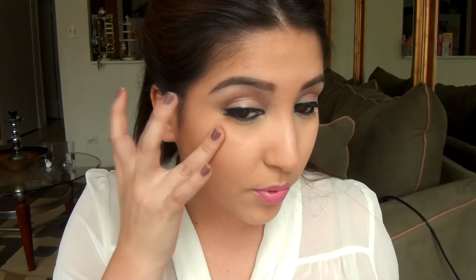Now with this, I'm actually going to also take a little bit and put it on the bridge of my nose, just right here. You can take a very small amount. And once you have that in, just blend it out. And that's going to add a little bit of length to the nose and tie it all together. Now obviously you can put as much or as little of this as you want. This is just the amount that I like to put, swirling it 3 or 4 times and then applying that and blending it out.